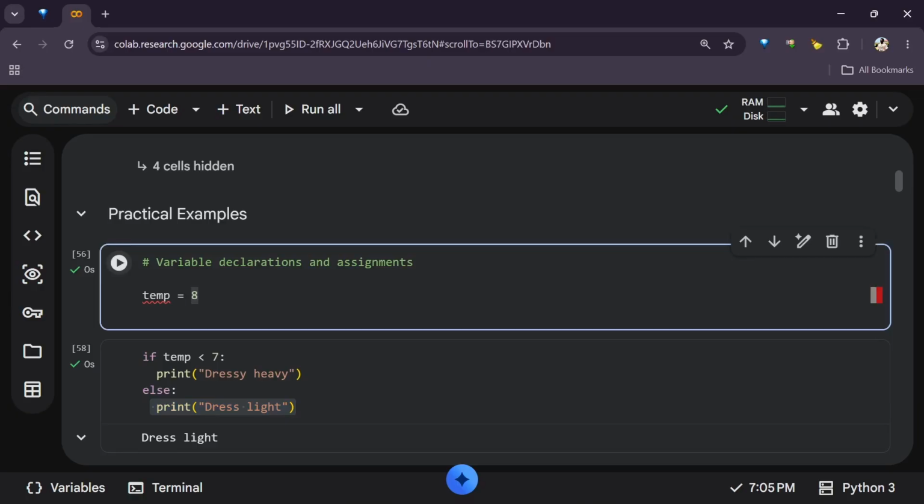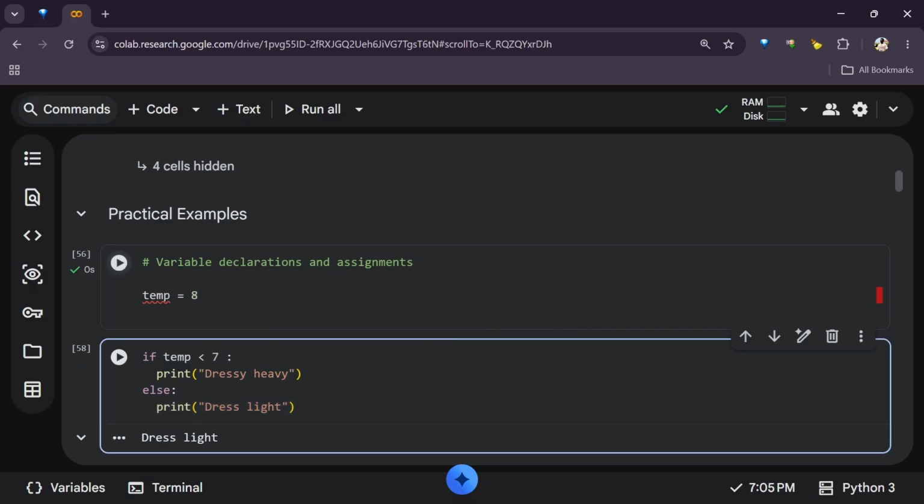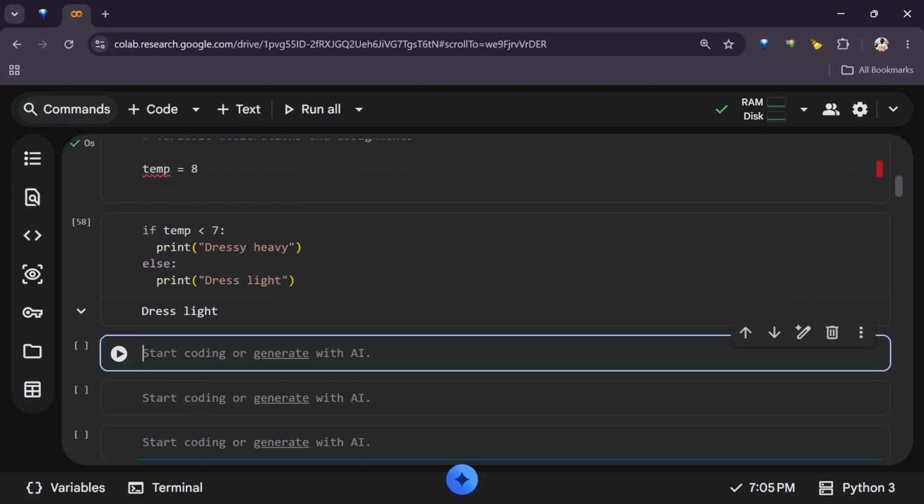Now we can combine conditions. So let's use another example completely. Let's go into another cell and do something else.